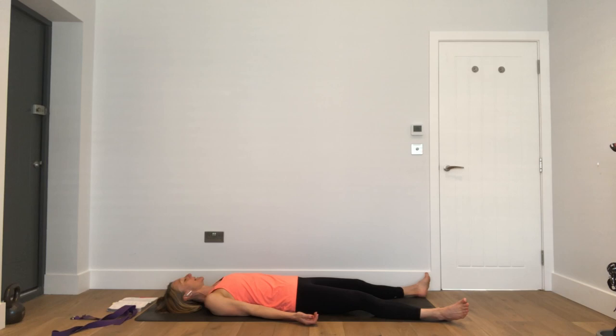Before you bring any physical movement back into the body, just take a moment to tune into that physical body. To watch the breath as it comes and as it goes, perhaps now with a little more ease and fluidity than at the beginning of the practice. And then just take a moment to notice the mind and the content and the pace of the thoughts in that mind.